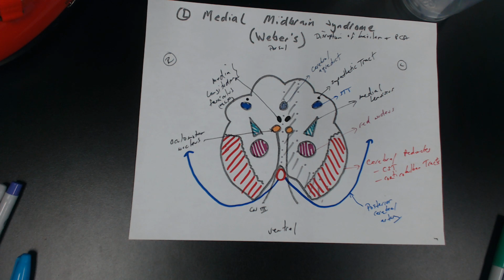Okay? Now, moving on up, the next one that you see is cranial nerve number 3, the oculomotor nucleus. Patient's going to present with an eye in what's called a down and out position, and typically with a blown pupil because the pupillary constriction isn't happening. You're also going to have medial longitudinal fasciculus be affected. That's going to result in a disconjugate gaze. And that's it. That's Weber syndrome.